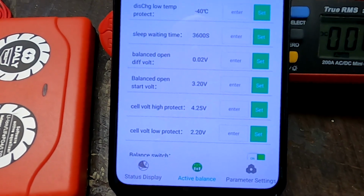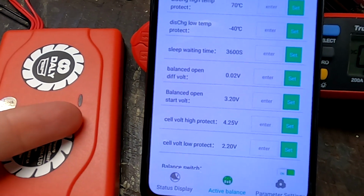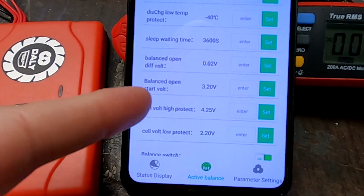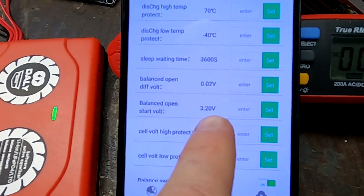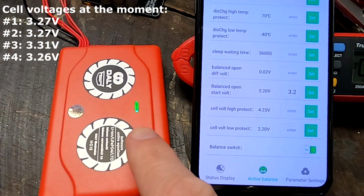And to be honest, I don't even know why the balancer is turning off and on at 3.3, because we have changed the turn on voltage to 3.2 volts. So everything above 3.2 should turn on this balancer. But it actually reacts to a 3.3, which was the default setting when we turned it on for the first time. But then I changed it to a 3.2, but it's still reacting to a 3.3. So something is not right, something is not working here. Yeah, 3.2 turns it on.